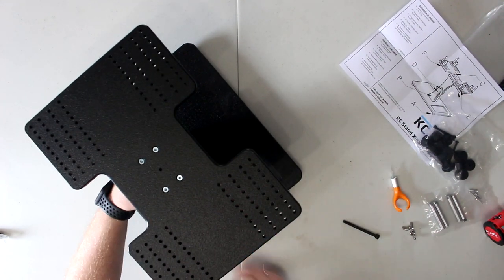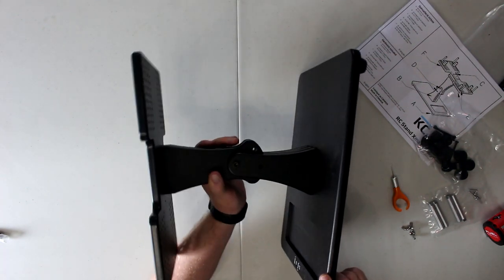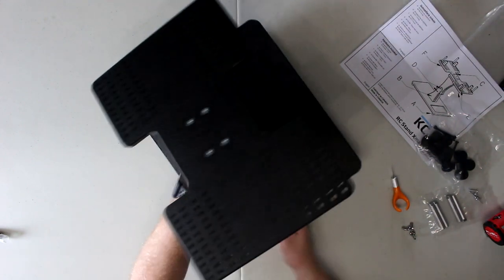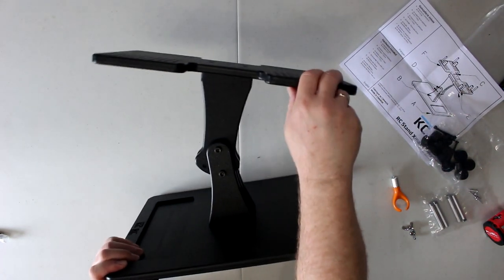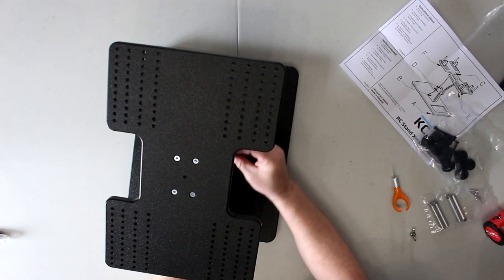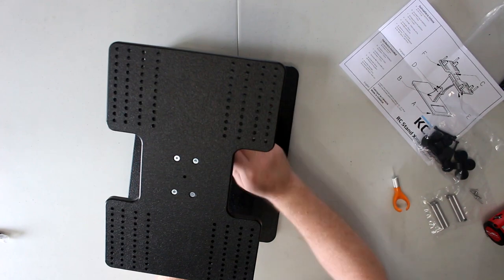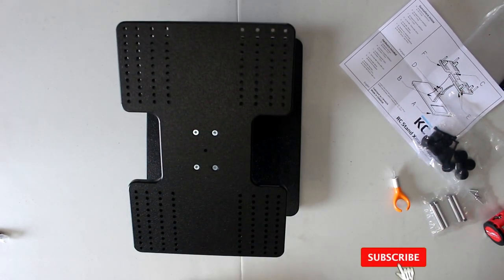There we go. And I'm going to put it on the side here. Basically, this will be your pivot. Okay. You grab the other one. You lock it in. That keeps it at the angle that you wanted. The way it's made right now, once you put the butterfly on the other side, it will stay at that angle, your vehicle, if you need to work on it. Even then, these bolts here don't even need these butterflies. You don't need to tighten them galore. Barely tighten, and it will prevent it from moving. I extremely like that.